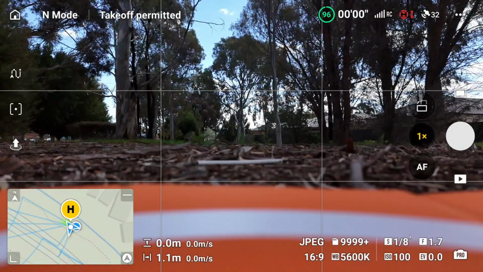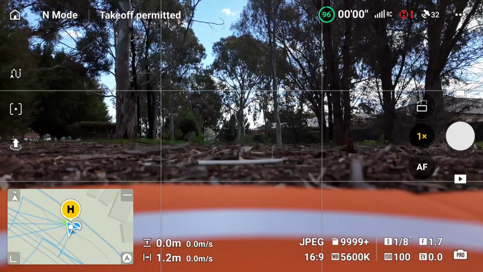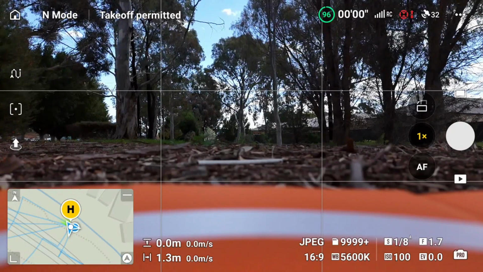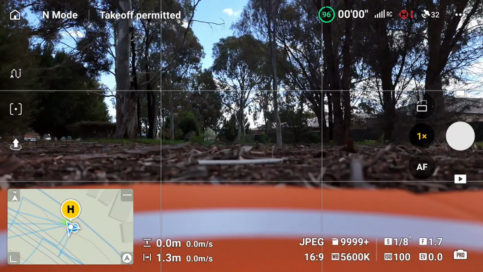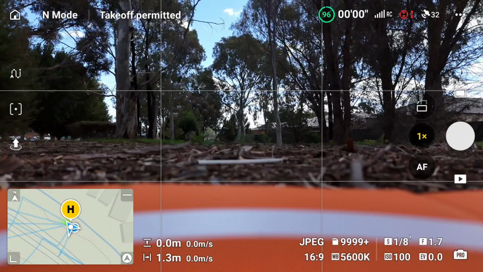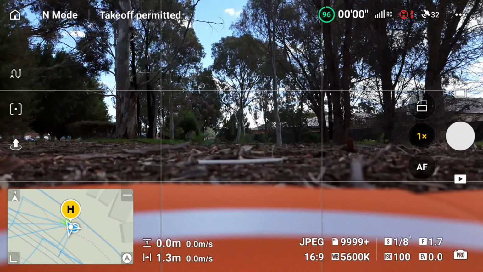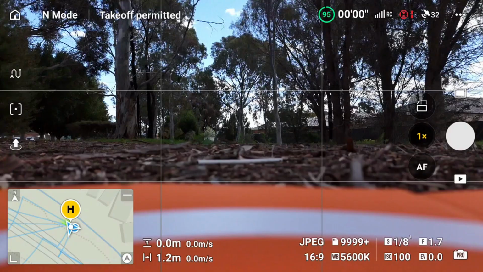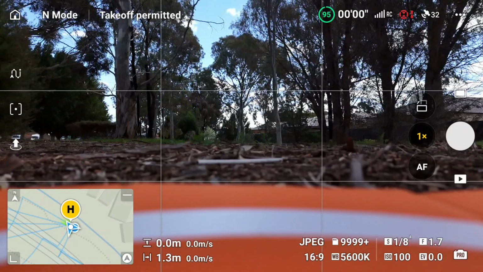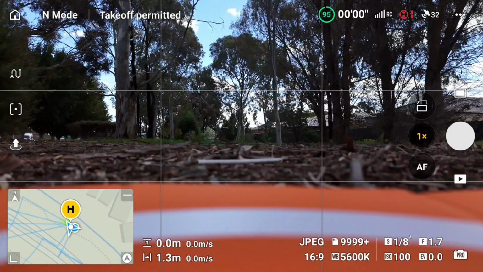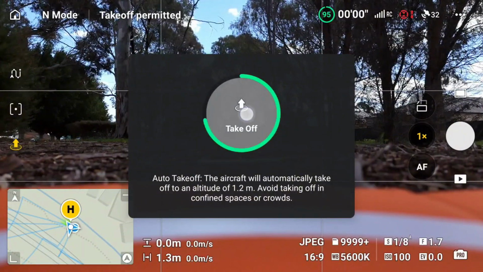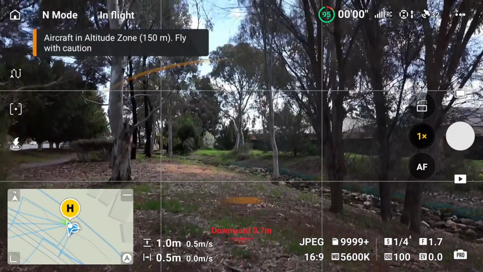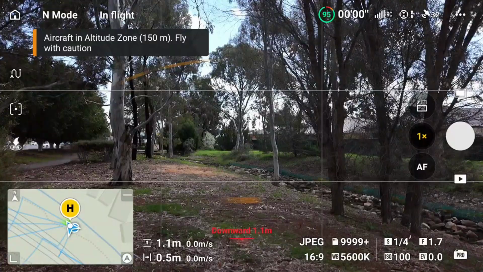Alright, so this is video number 3. What I'm trying to do here is do the same hyperlapse with 3 different times from the same positions, and the only variable is the ND filter. Now this is film or shot number 3 with the ND 256. It's a 256. Let's get in the air fairly smartly and we'll get that hyperlapse rocking.